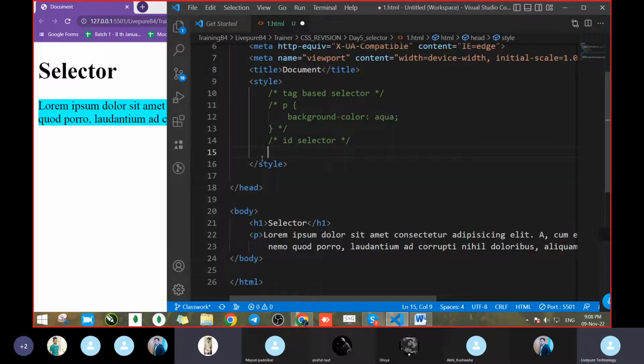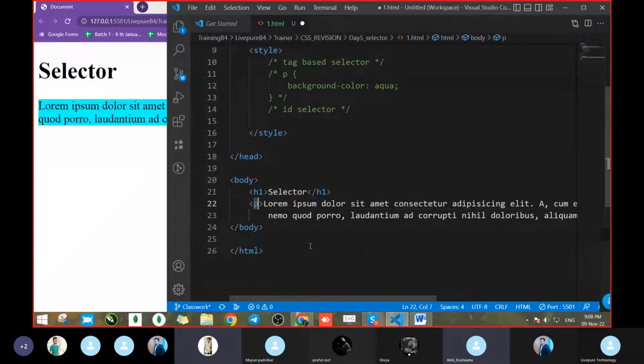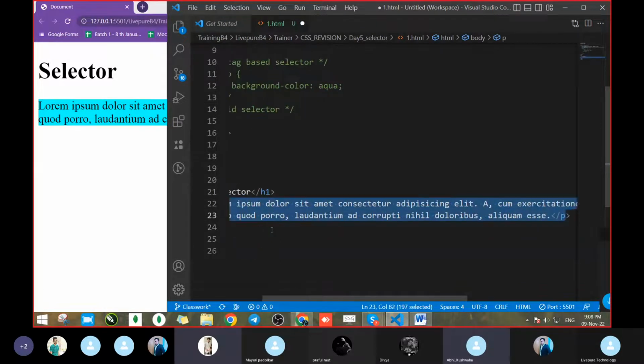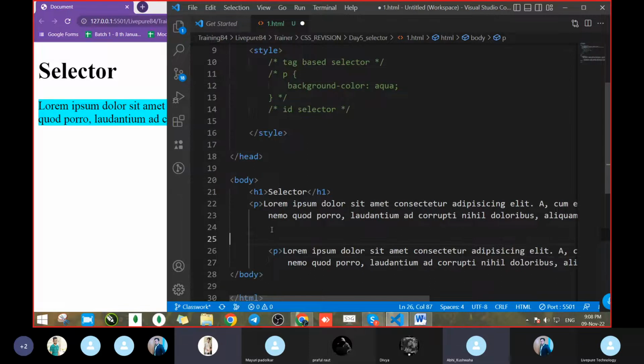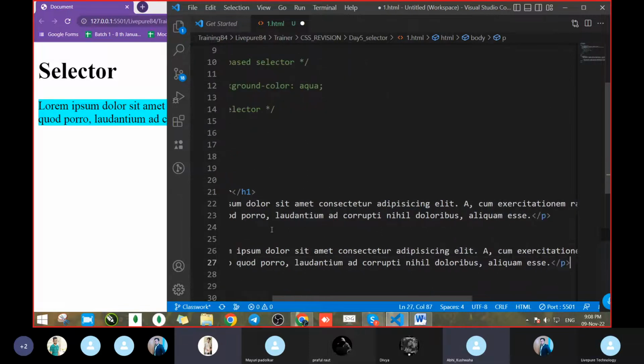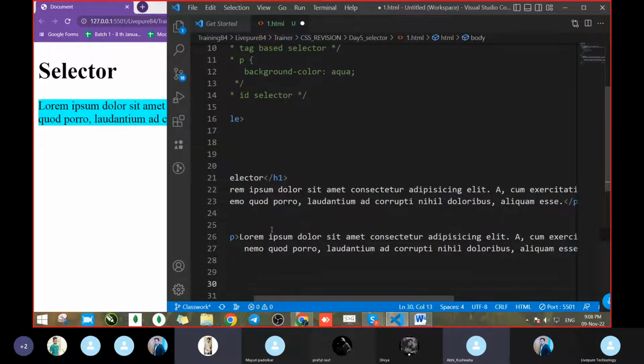What is the demerit of using the tag selector? Because we use multiple same tags, if we want to give CSS to any one tag, then it will override for the others also. That's why we go for the ID selector and class selector.